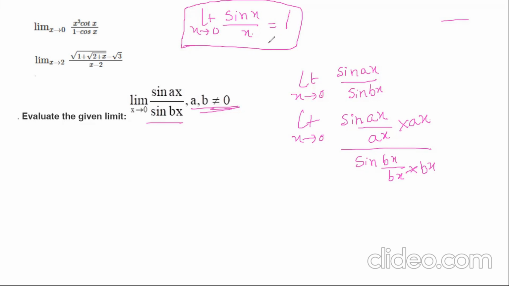To get the given function in our trigonometric standard form, I am writing it like this. You see, this total thing is x, this total thing is x, this total thing is x, right? Sin x by x. So this becomes theta, no? Let me write that. So limit x tends to 0. Here you can cancel x and x, right? Yes, correct. So I am writing sin ax by ax into a, right?